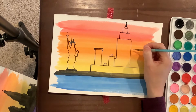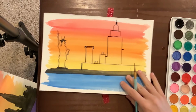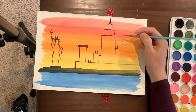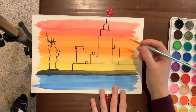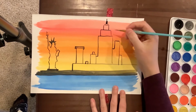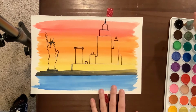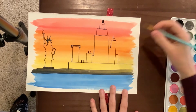And then right about halfway of this rectangle, I'm going to draw a line. I'm going to draw a rectangle going up this way. And it's going to come all the way down to here. And then next to that, I'm going to have another one. Then on top of here, I'm going to put two more. And if you guys want to do your buildings differently, that's up to you. That's totally okay.